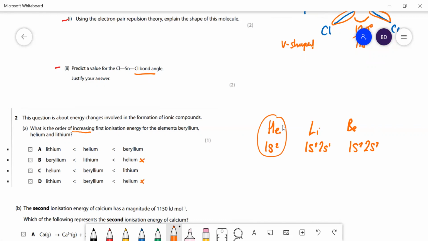Why is helium's the biggest? Well, it's because the electron is in 1s, not in 2s, so it's closer to the nucleus and there's no shielding. So that's going to be much bigger first ionization energy. Next, we need to consider which is going to be the order for these two. Well, they're both losing the electron from 2s, so the shielding is about the same. The distance to the nucleus is not that different, but lithium is going to be lower because beryllium has got 4 protons in the nucleus, bigger nuclear charge. Lithium atomic number 3, it's only got 3. So the answer, this one here, is beryllium is the second highest, so that is the answer.